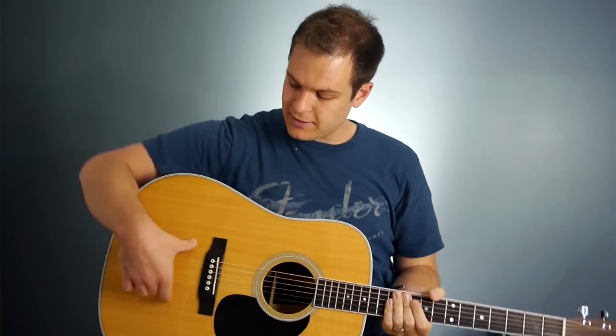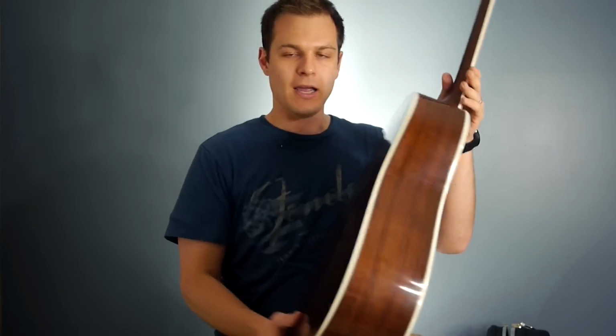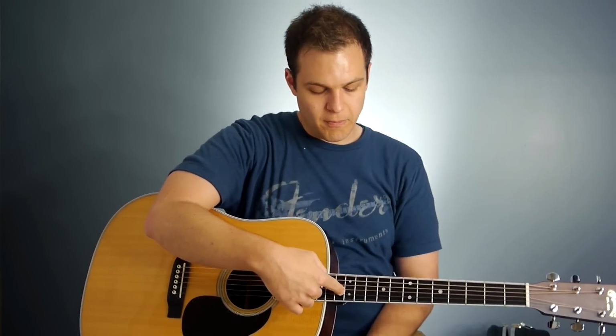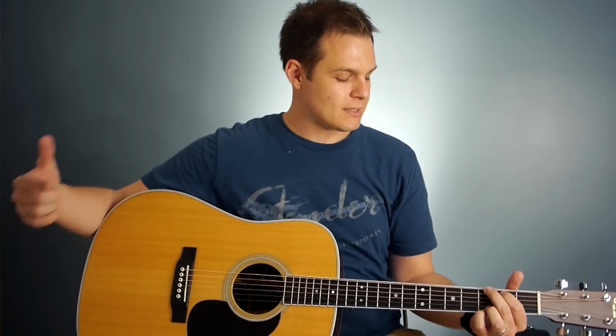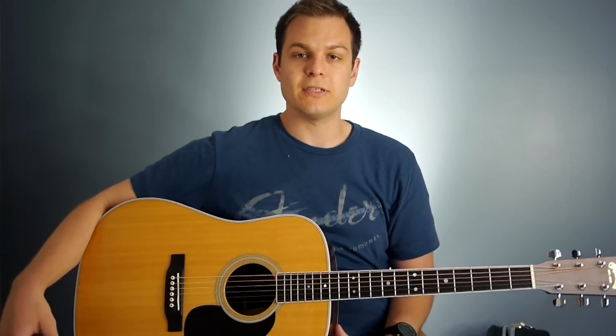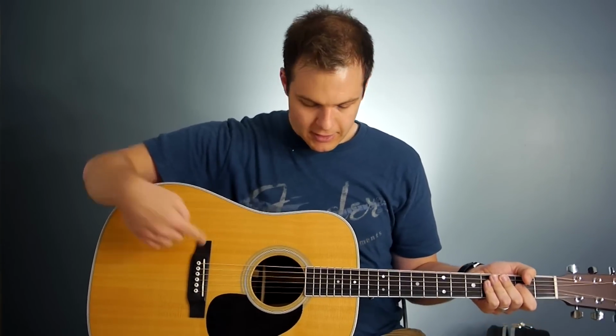Now let's talk about materials that this thing is made out of. The top is solid spruce. I believe it is Sitka spruce. The back and the sides, I believe the back of the neck, are made of East Indian rosewood. The fingerboard is ebony. You don't find a lot of ebony fingerboards out there. Ebony is really hard and smooth, and so when you play it, it feels nice and silky. I like it. This is also made of ebony.